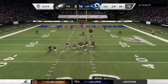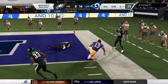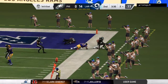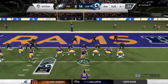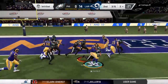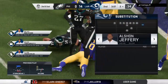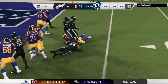After the run, Goff going to throw. That's going to be caught. A good pickup there, 26 yards. A great job pulling that one in from a guy, as we know, who can really blaze. He's got a lot of speed. And that speed can work for him so many different ways. Sometimes he just takes off and goes and just runs past people. Sometimes you get people to back off so far that you can catch everything underneath. But still, at some point in the game, you're probably going to have to make some contested catches, right? Sometimes you have to go up and beat a defender for the football. He has that in his arsenal as well. Showed it right there. At the 2-yard line.